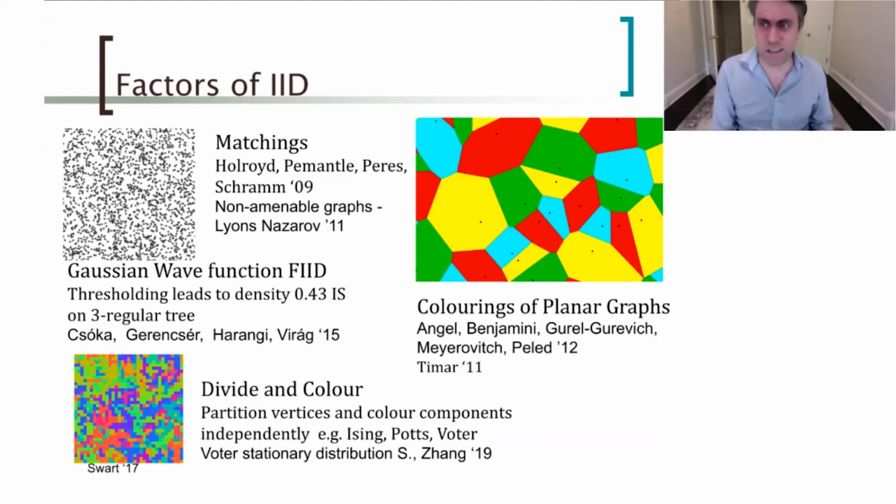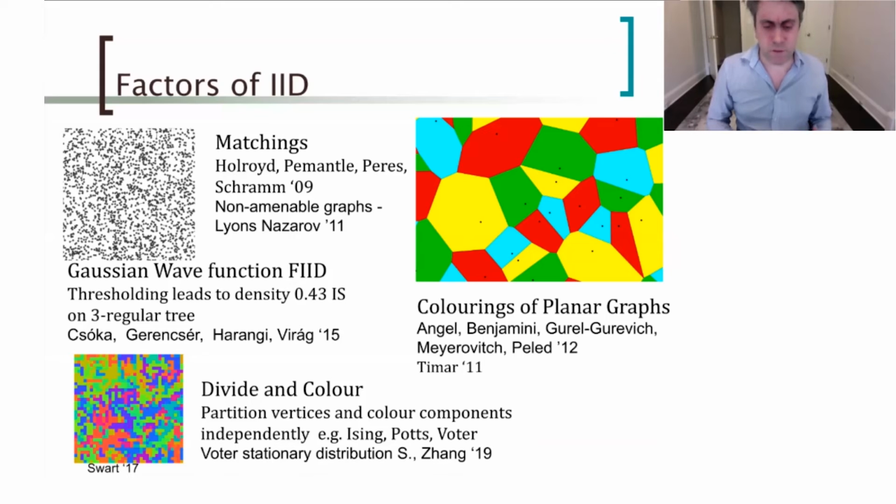If the components you get are all finite, then you can also color them as a factor of IID, because for each of these finite components, you could pick a leader among all the vertices by, say, taking the maximum of some independent random variable on each of the vertices in the component. And then that leader flips a coin and decides what the color for that whole component will be. And they all follow the leader. Okay.